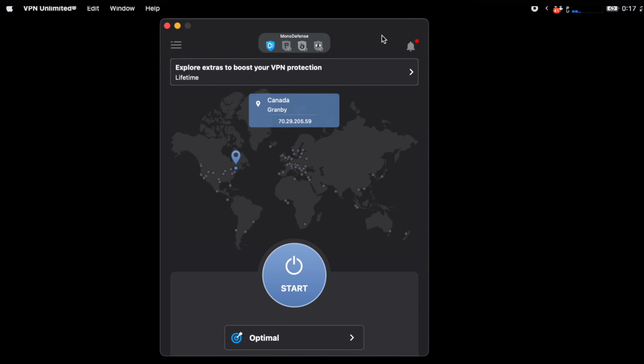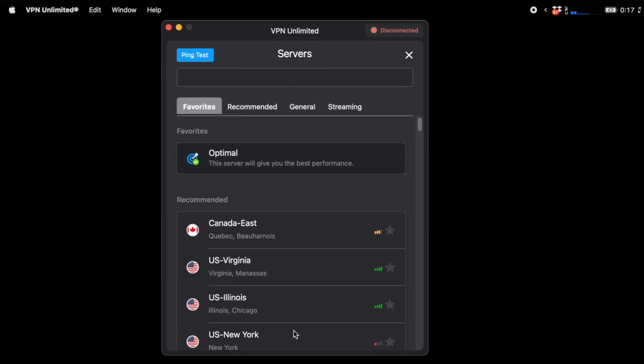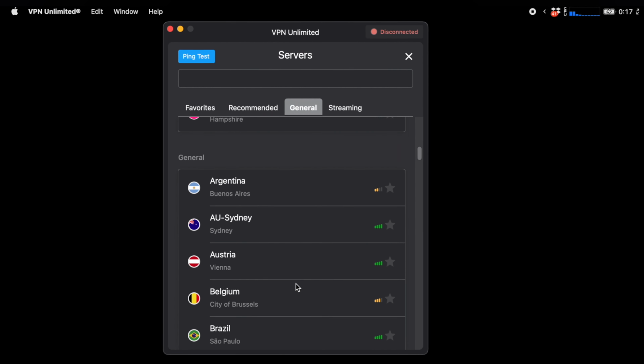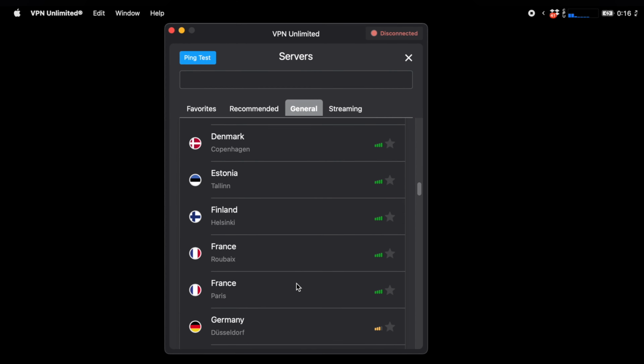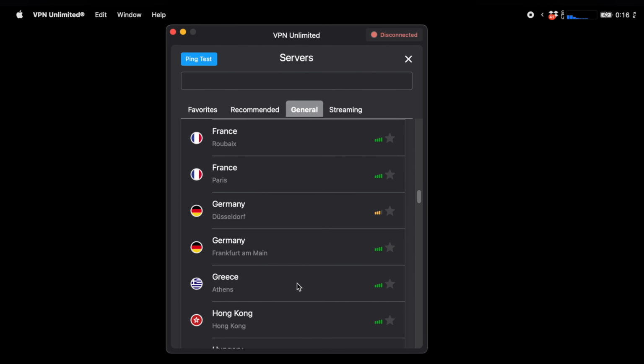A VPN is practical for your own security when you want to use your computer on a public network or when you want to access something that is only available in some other countries. From there, you can select the country you want to be connected from, and there you go.